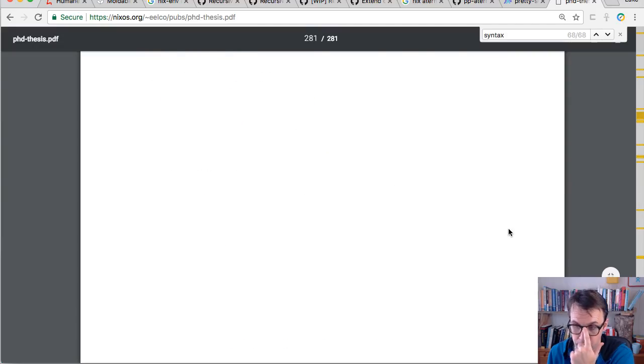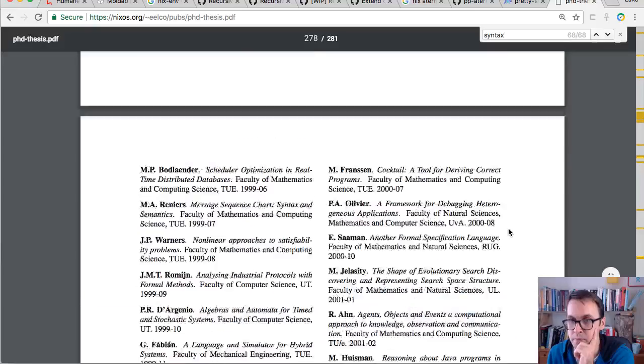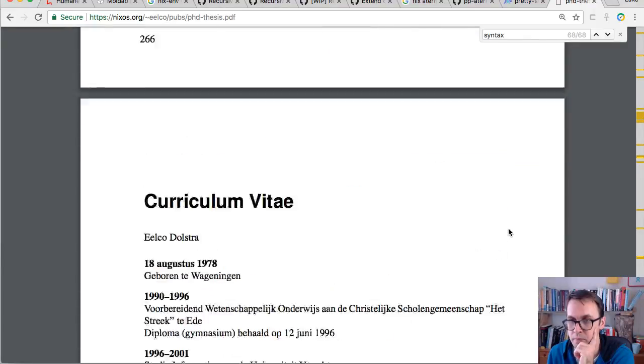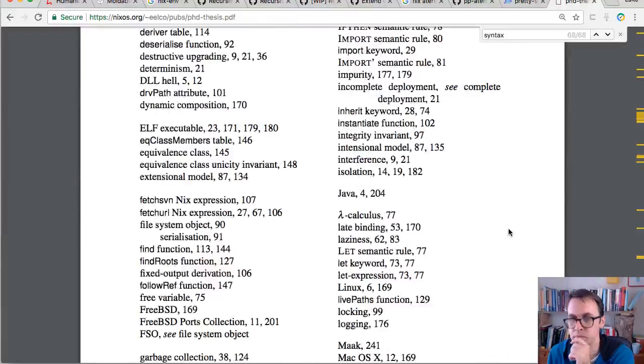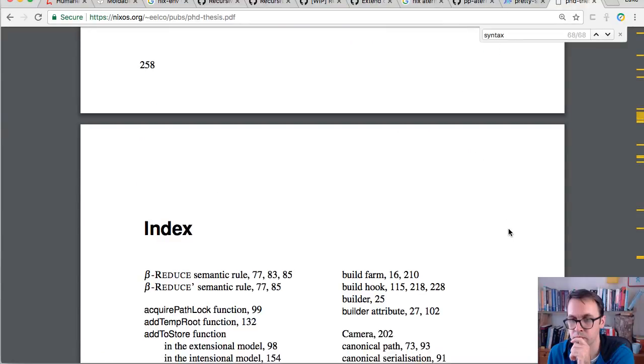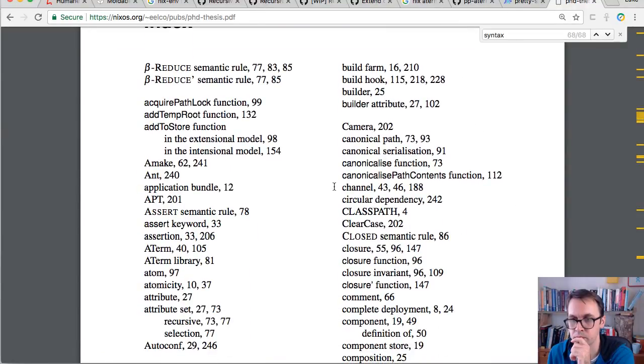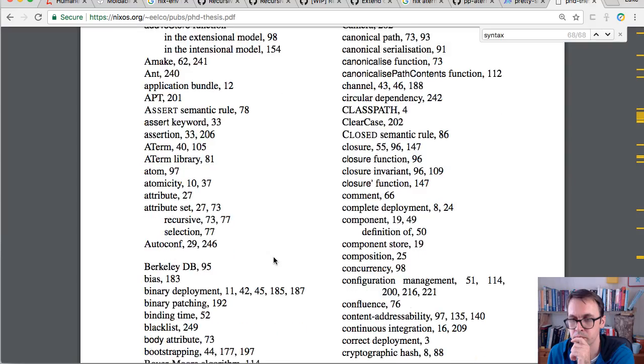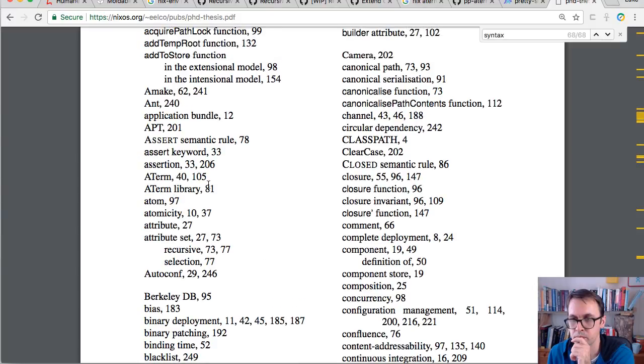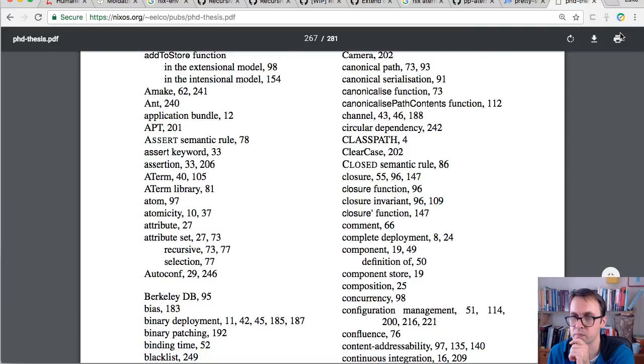The PDF has probably got a nice index. It's 40 and 105.